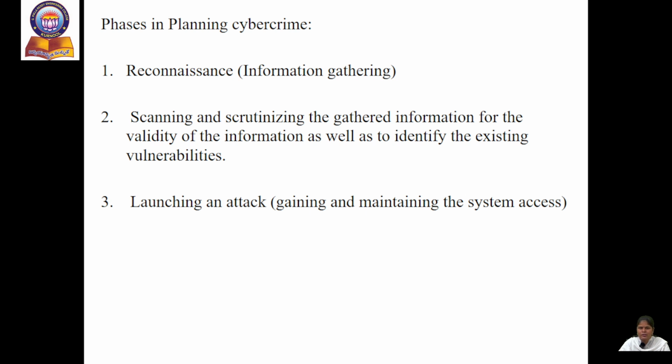The second phase is scanning and scrutinizing the gathered information for the validity of the information, as well as to identify the existing vulnerabilities. Here the attacker mainly performs this step for scanning and scrutinizing. Whatever data he has gathered will be scrutinized. He will prioritize the data. He will come to know what data is important and what data is unimportant, and he will take only the important data that helps him to perform an attack on a victim.